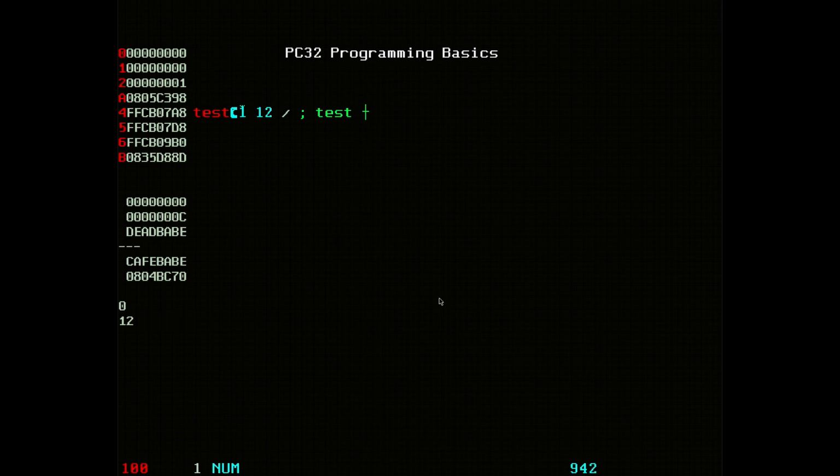1 divided by 12 is 0, because it would be a floating point value, but we don't use this, it's just integer math. Other than that, there's multiply and plus, and there's also the mod symbol, which will give the remainder of the operation. So let's do 25 divided by 5 mod, and that's 0 because it divides evenly. 5 2 5 mod, that will be 5, which is the remainder.